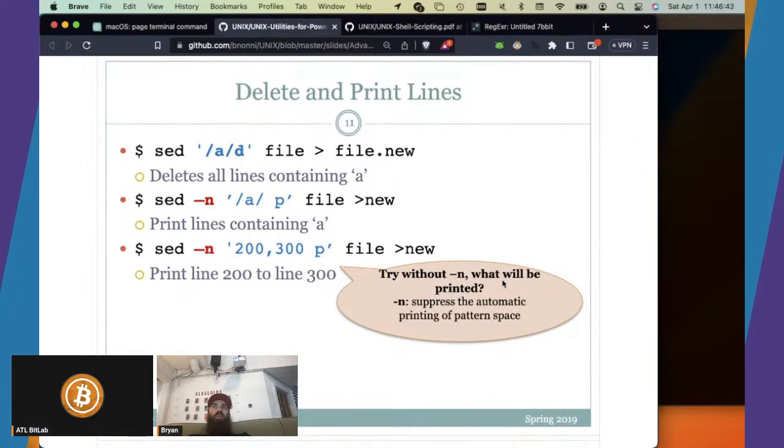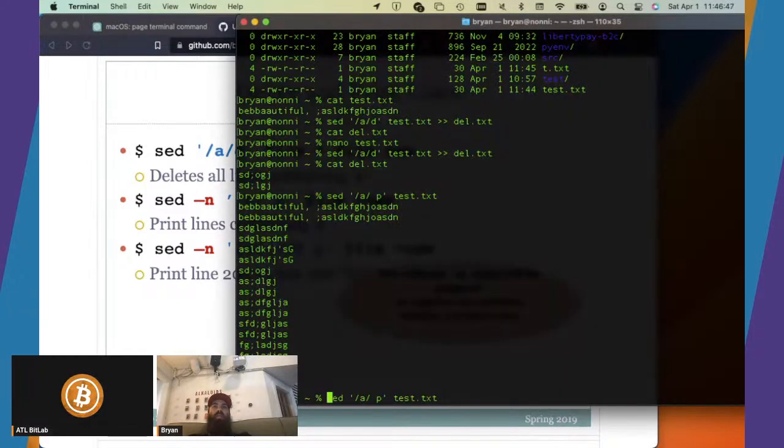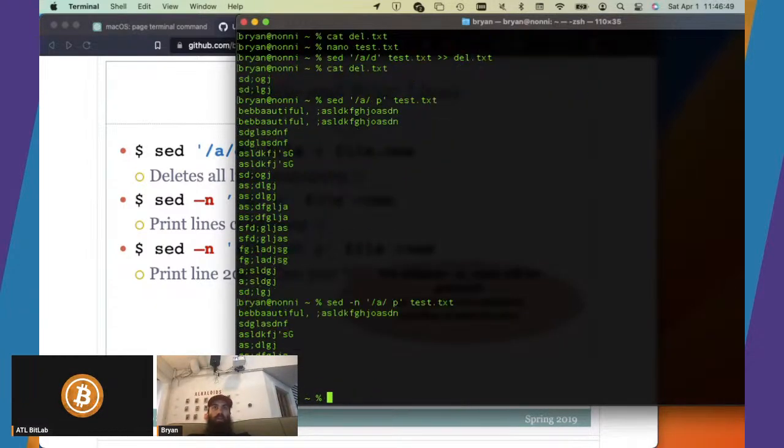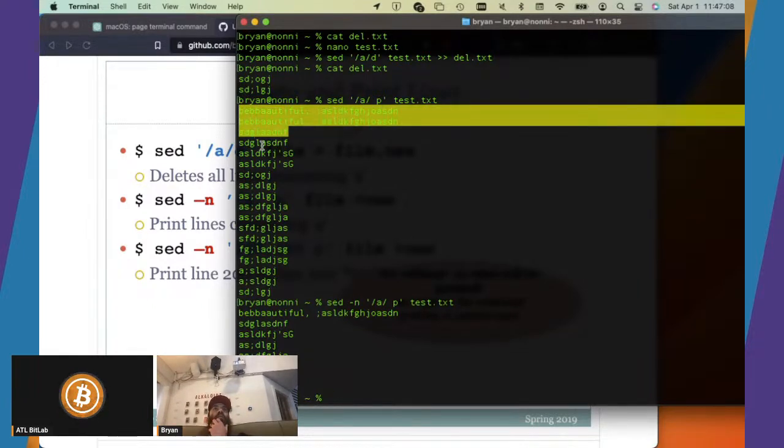Try without -n, what will be printed, and suppress the automatic printing with pattern space. Let's see. Oh, interesting. So sed is printing out everything, including lines before and after matches.